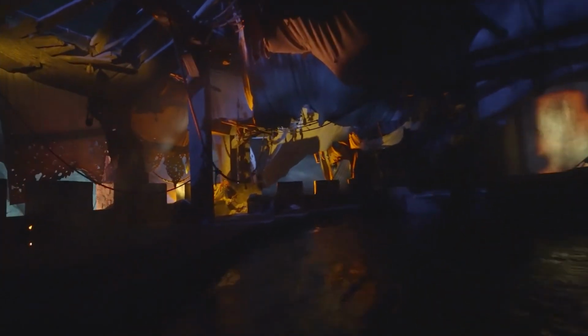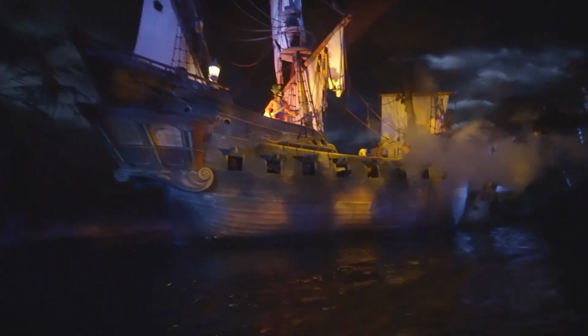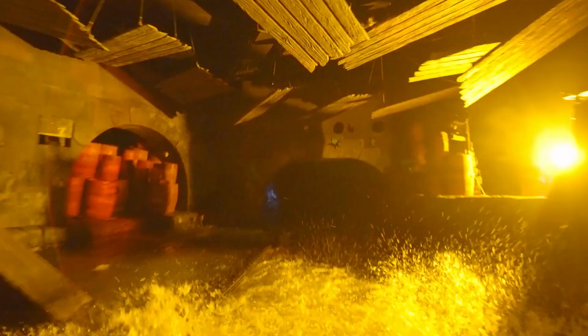We climbed aboard a boat and were treated to a completely different opening to the ride, and by the time we splashed down into familiar territory, my decision had been made. This was a better Pirates. Nearly everything from the California version was here, from the distinctive smell of the water to those pirates having a gunfight surrounded by explosives. The Pirates of Paris has everything I loved about the ride in California, plus more, so it's with a heavy heart that I give the win here to Disneyland Paris again.